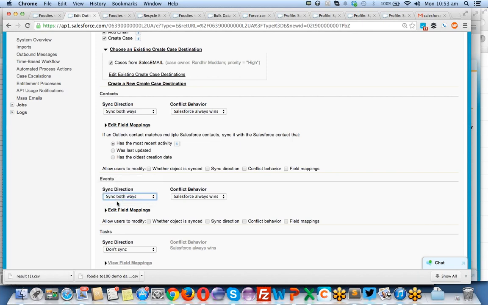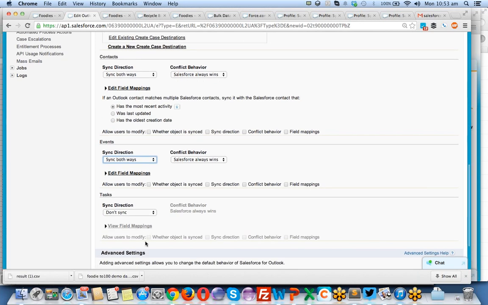It happens. Okay. And coming to the tasks, same way. So you can put on your own tasks, your priorities to do what you have to do today. All the things you can sync, two-way sync. This is one way, Outlook to Salesforce, Salesforce to Outlook. Don't sync at all. This is the default option. Sync both the ways. Salesforce always wins.